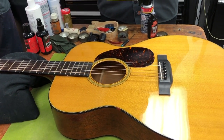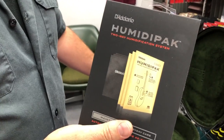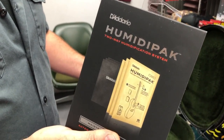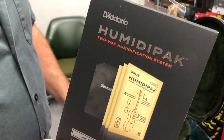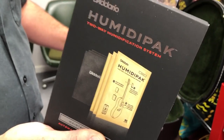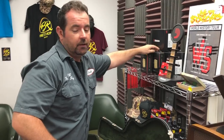Here in Hawaii, if you don't have air conditioning and don't have the ability to keep your guitar under 65% humidity, we recommend these packs — the D'Addario two-way humidification packs. They go inside of your case and give you the perfect environment, or as good as they can do. It's not the same as having a humidity-controlled room, but at least you can rest assured knowing that the inside of your case is as good as it can be, without going to great lengths and building a specific guitar room or having some sort of cedar box.